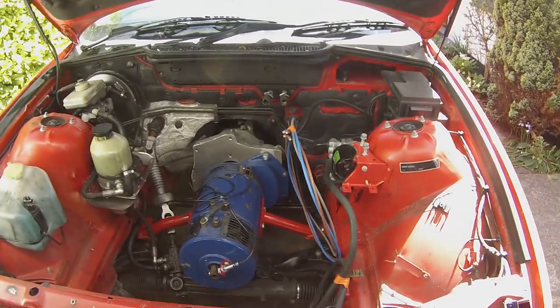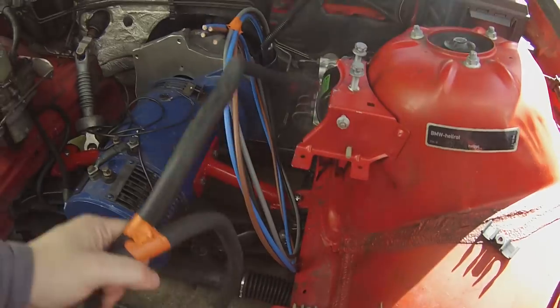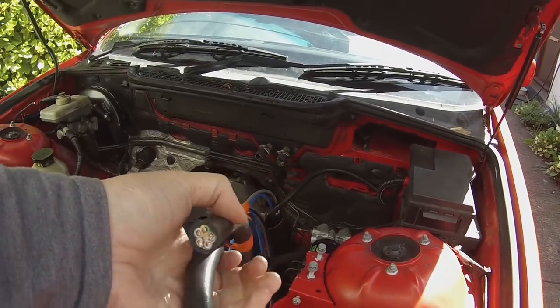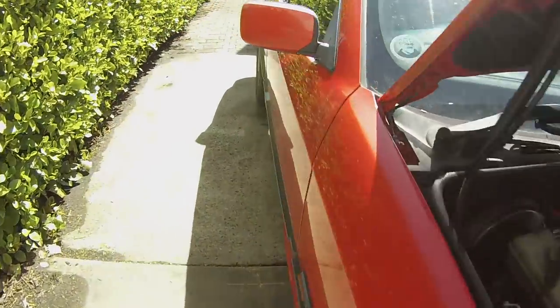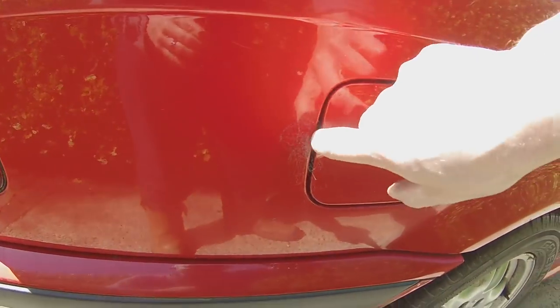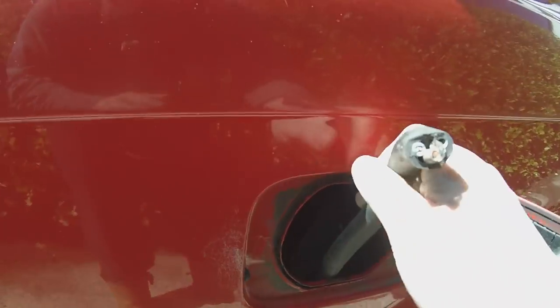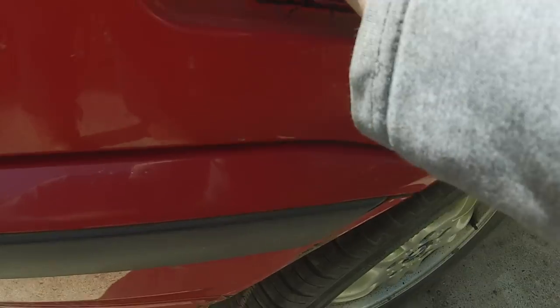The second thing that we have done is fitted the undercar cables, and there are 2 of them in this case. The first one is this cable here, which is a 5x6 square mains cable, which we will be using for our charging system. That cable goes underneath the vehicle all the way to the back, and comes up through the existing opening in the chassis where the fuel filler would have been. I've just got it hung in there, but this is the second end of that cable, which will be coming to our charging port, and we'll be handling how we fit a charging port in a later episode.